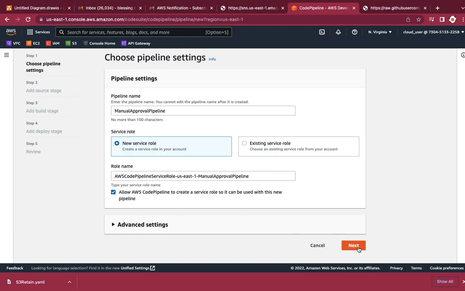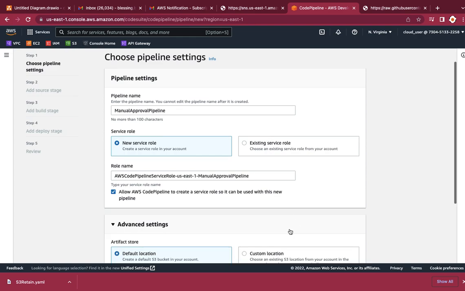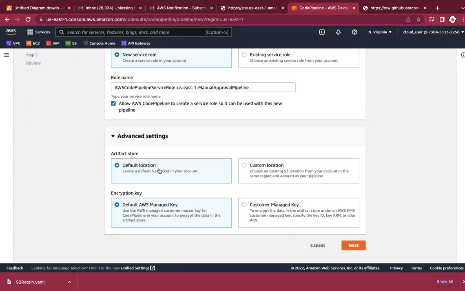For the advanced settings, just leave it as the default location and default AWS managed key.